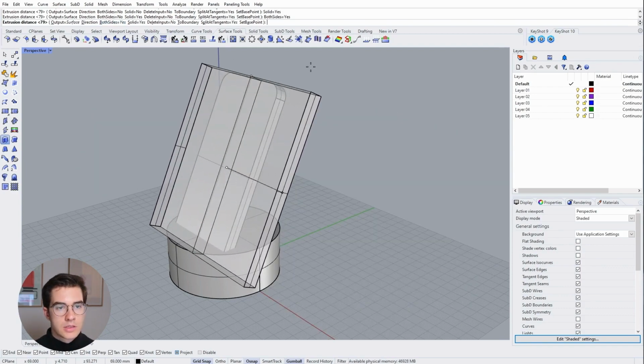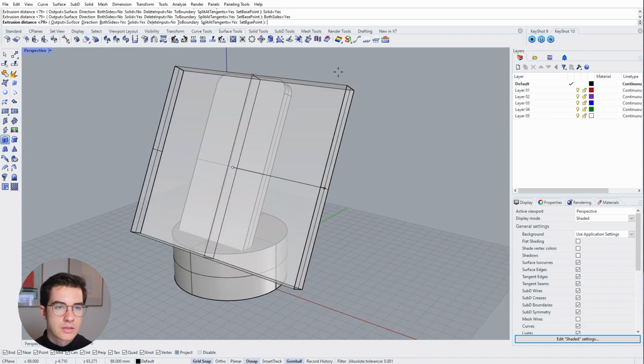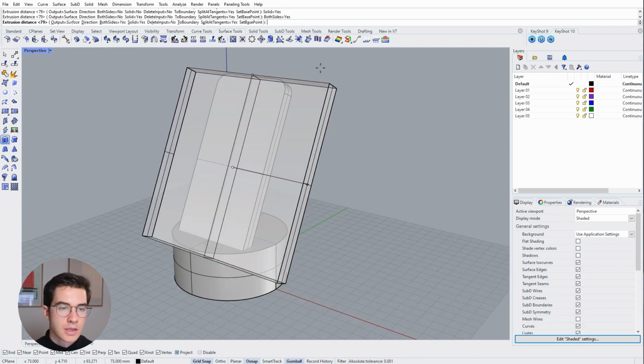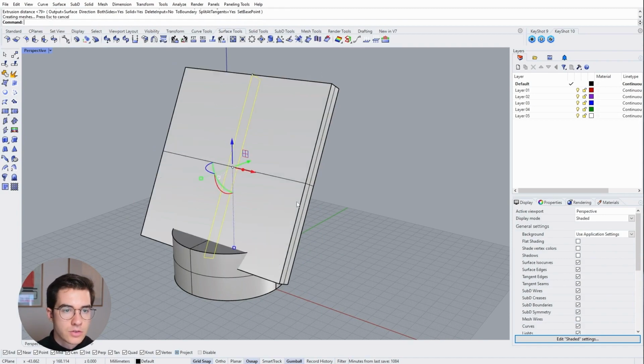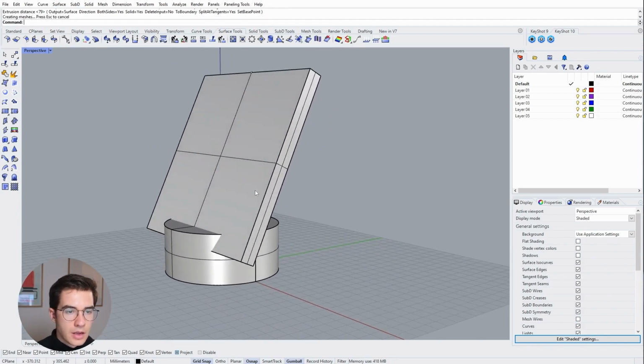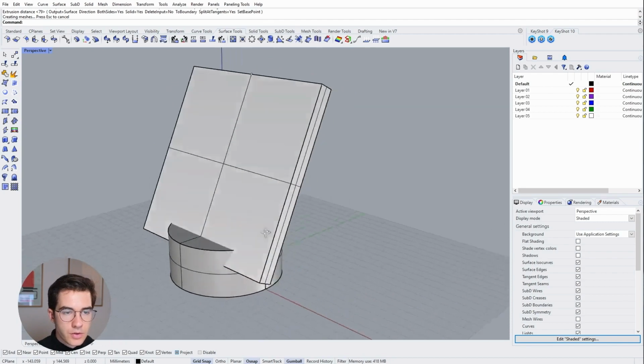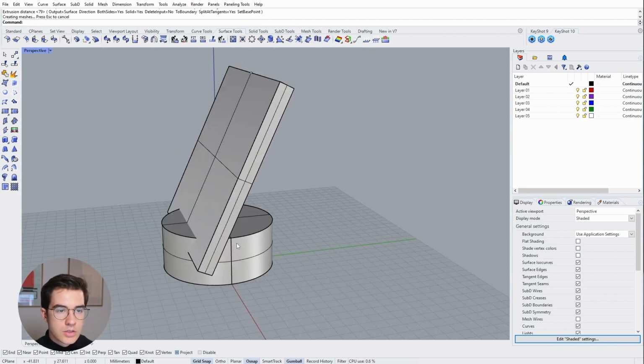So now I can see a preview of how the cutting tool will look. But I want to make sure it's just a little bit bigger than our base. So that should be fine. And now you can see a preview of the cut. The next thing is just using those two and intersecting them.